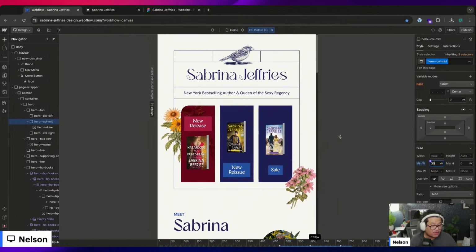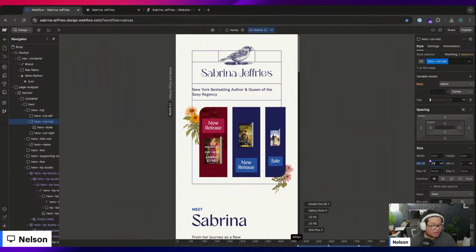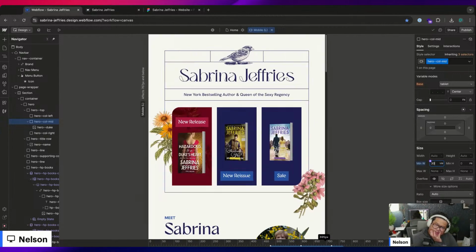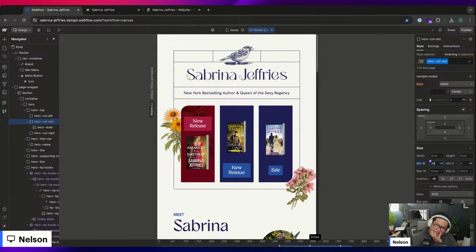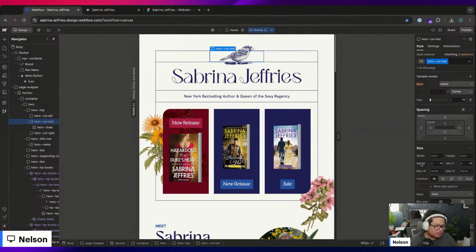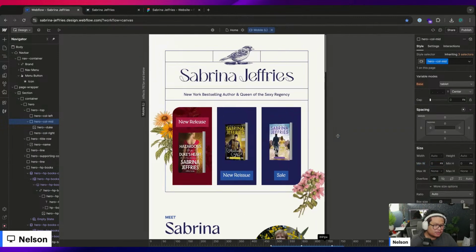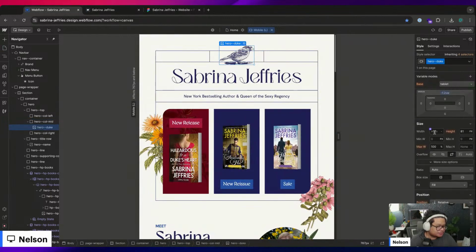So that way the Duke doesn't shrink. Or should the Duke shrink? Yeah, he looks way too big compared to the name. The Duke should shrink. Okay, okay, that does something.